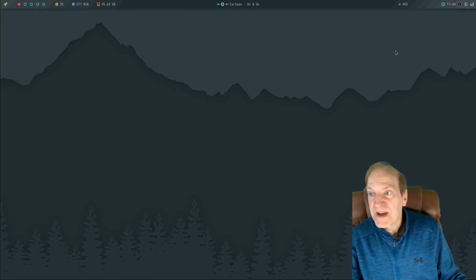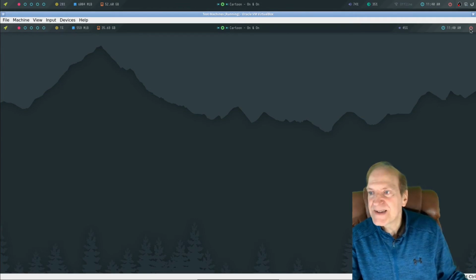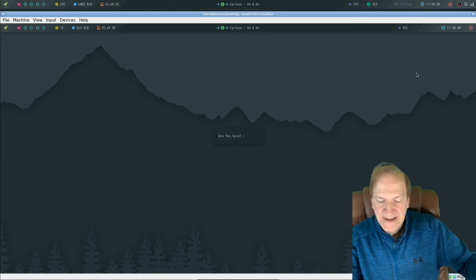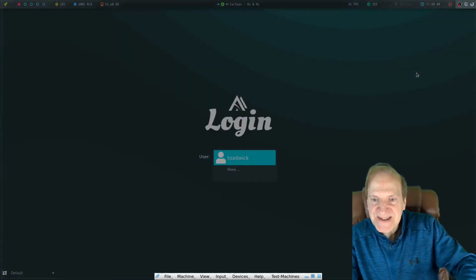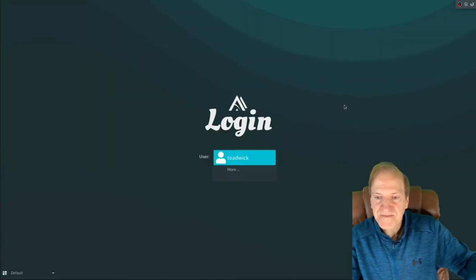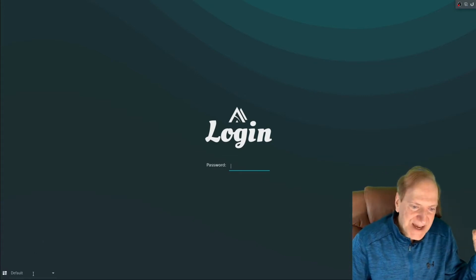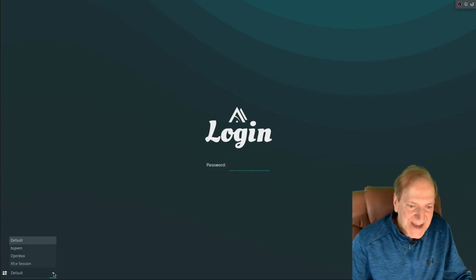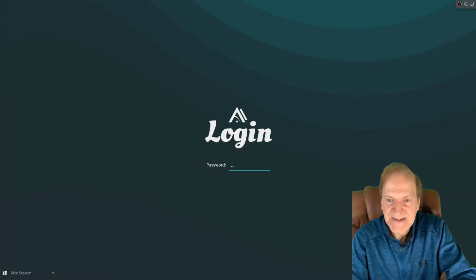It doesn't want to go out that way. So I'm just going to go ahead and unmaximize my VirtualBox here and just hit this. Go log out. Hit that. Yes. Control F to maximize again. And then we're back at our login screen. Now we're going to go down here in the lower left hand corner and we should see our XFCE session. There it is. So I'm going to go ahead and select that and then log in.